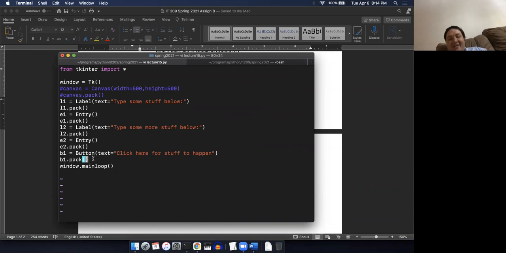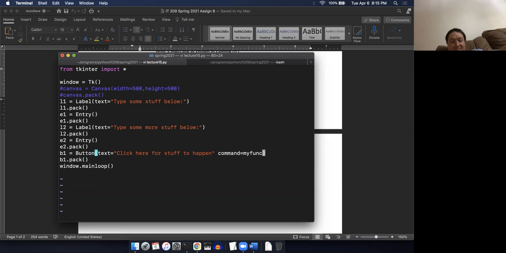What you do in Tkinter is bind this button to some kind of a function, and there's a couple of different ways we can do that. The first way I'm going to show you is the command. We can say command equals, and then you just give it the name of a function, so myfunc. You don't even need to use the parentheses.